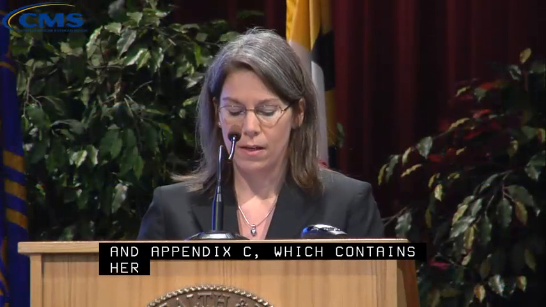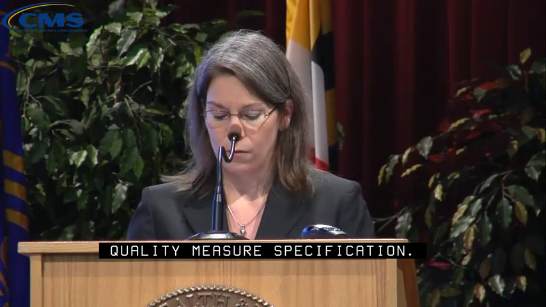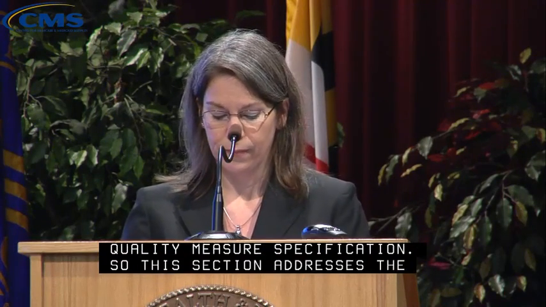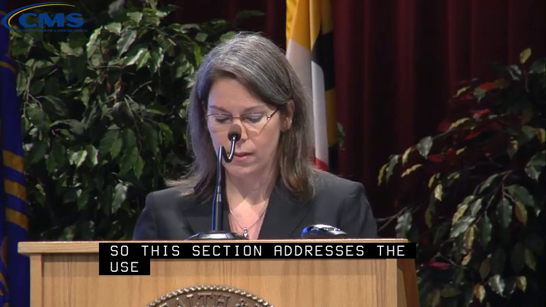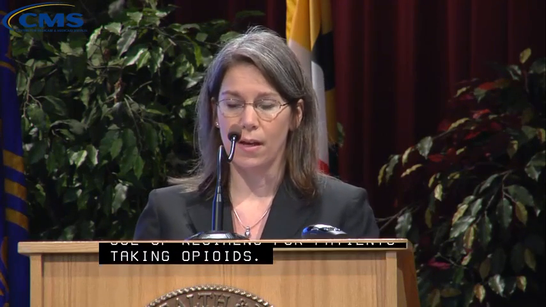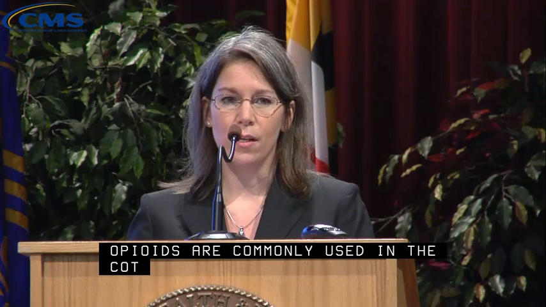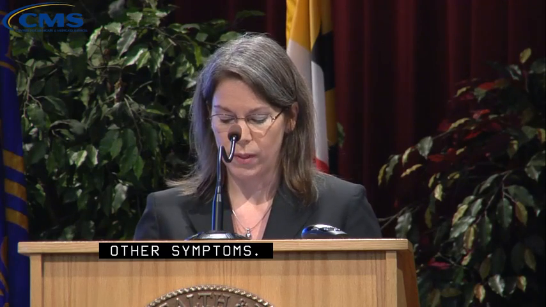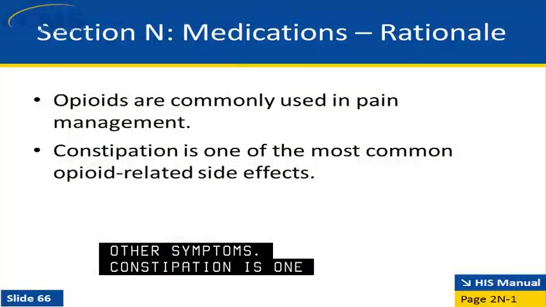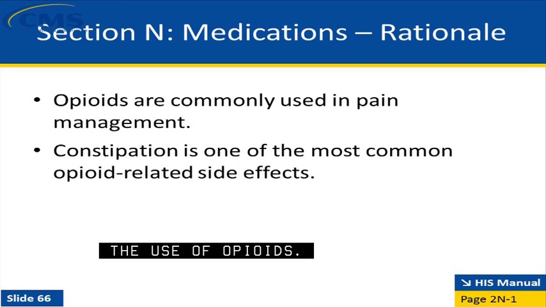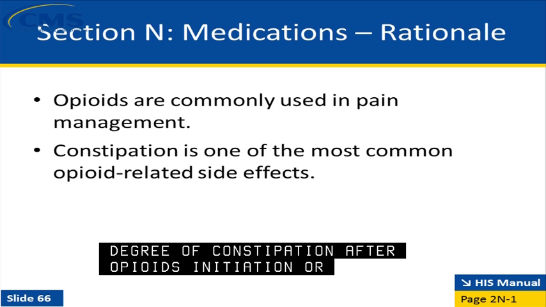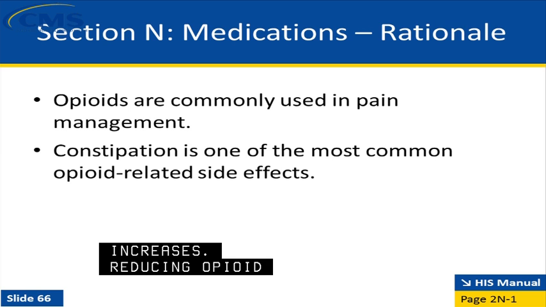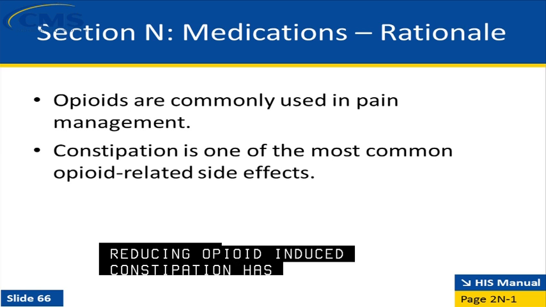So Section N addresses the use of bowel regimens for patients that are taking opioids. Opioids are commonly used in the management of pain and other symptoms in hospice patients, and constipation is one of the most frequent side effects related to the use of opioids. Most patients develop some degree of constipation after opioid initiation or dose increases. Reducing opioid-induced constipation has the potential to reduce patient discomfort and improve their quality of life.